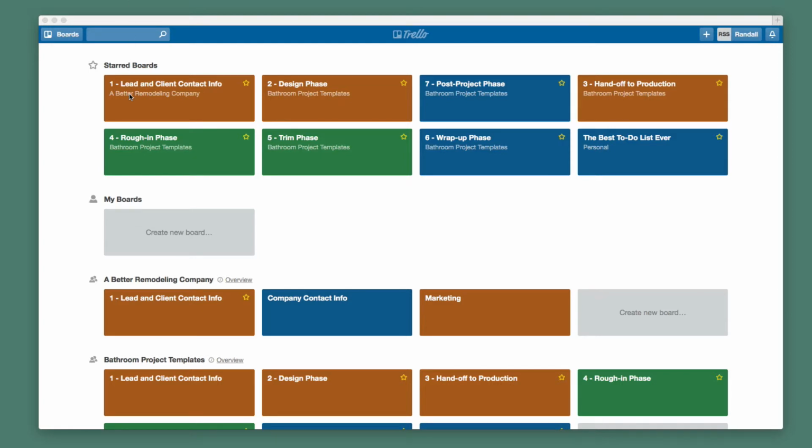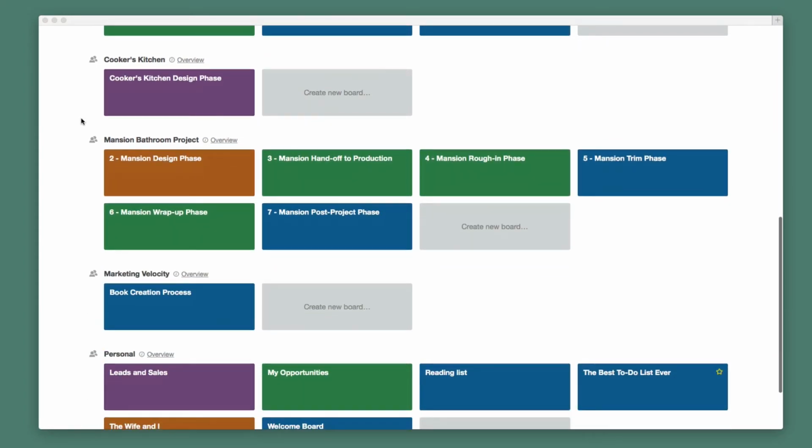So as you see here, go down to the mansion project. The mansion bathroom project is an organization, and in that we have different cards: the mansion design phase, handoff to production, rough-in phase, trim phase, wrap-up phase, and the post-project phase.